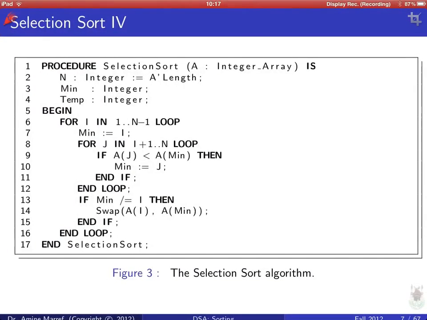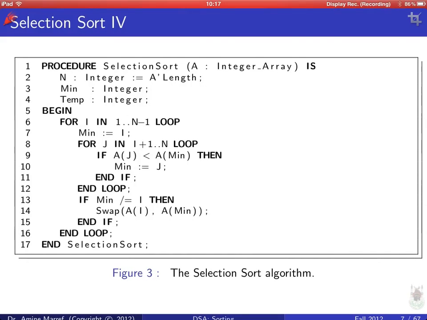Okay. So, do we understand how selection sort works? Okay. So now we can understand this sentence that we have said. Selection sort works by repeatedly selecting the smallest element from the unsorted part and adding it to the beginning of the sorted part. Does it make sense now? Okay, so there is a sorted part and there's an unsorted part.